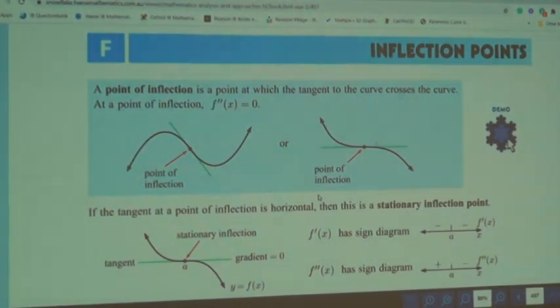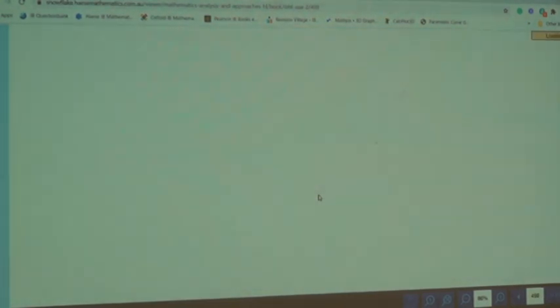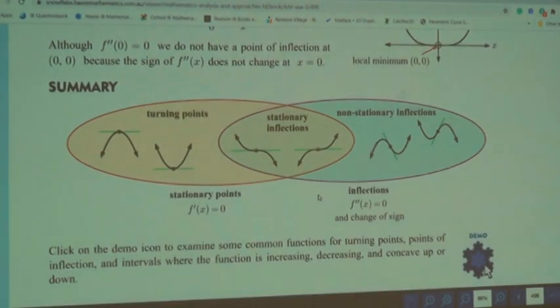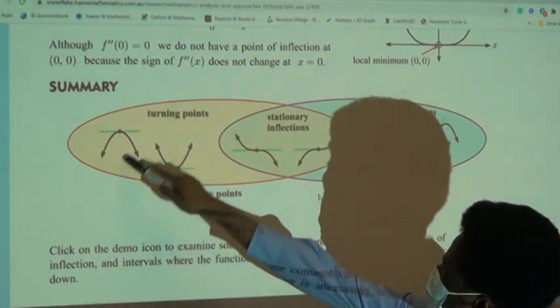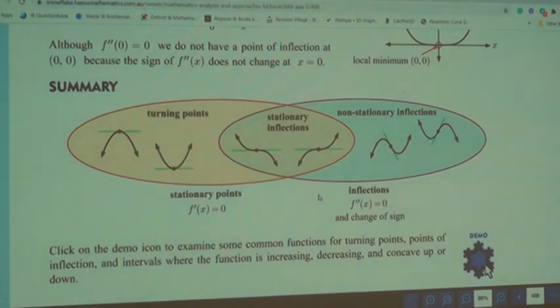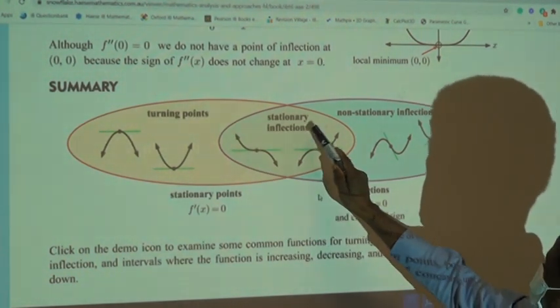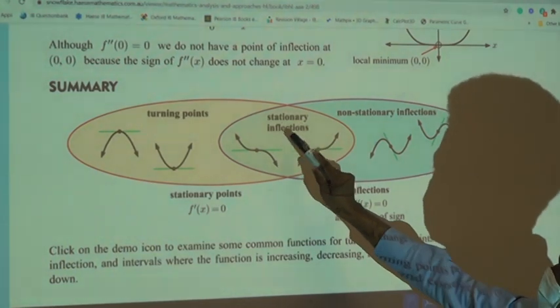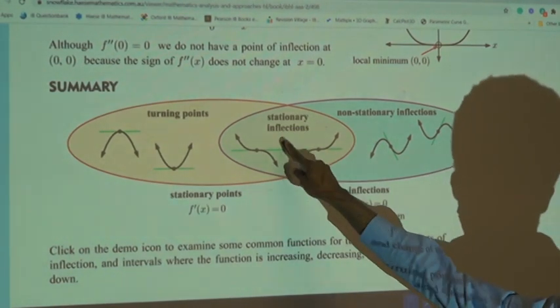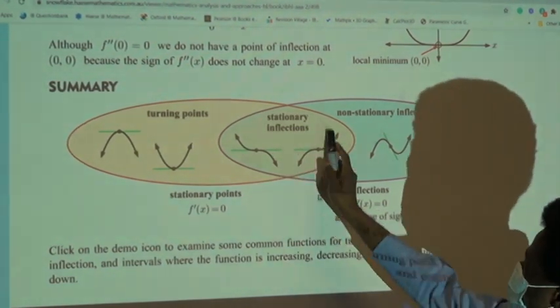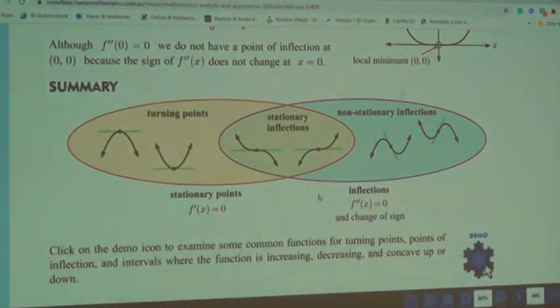You have this summary, so we can go. Somebody remind me, I will re-explain this again, if necessary, next lesson. It's very important. Look at this summary. All turning points may not be stationary points, because we have some turning points that are points of inflection. All turning points are stationary points, okay? But not all stationary points are turning points. Do you understand? There are some stationary points that are not turning points. We have just seen that.